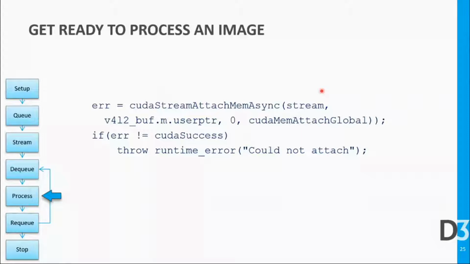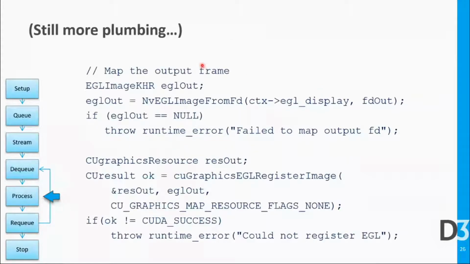Okay, more plumbing. All right, so now that's all for the input frame, but we still need to connect the GPU code that we're going to run to the output frame. Remember, the goal here is to use the GPU to convert that RGB Bayer pattern into RGB, RGB, RGB, RGB, suitable for display on a monitor. So we earlier created our DMA buf file descriptor for the output buffer, and we created the EGL display and surface that we were going to use to bridge that file descriptor over to the OpenGL world for rendering.